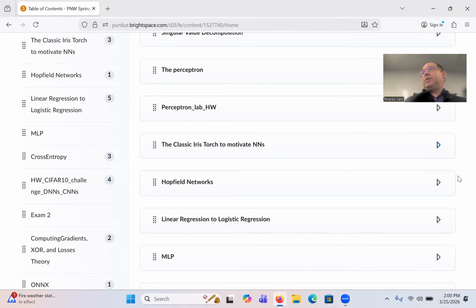As I've said many times, if there's one thing you should take away from this class, it's these classes, this week and next week. Being able to create these networks allows you to solve many problems.